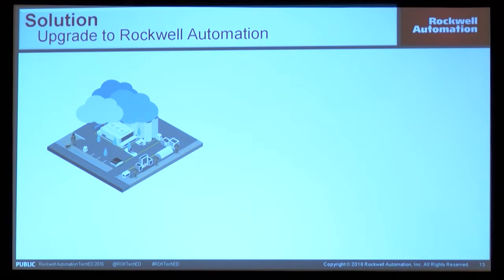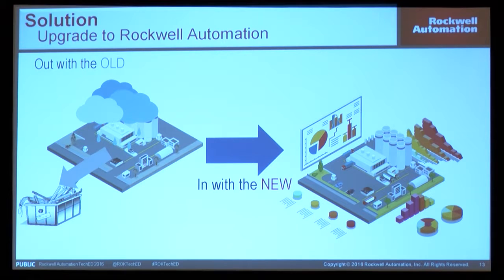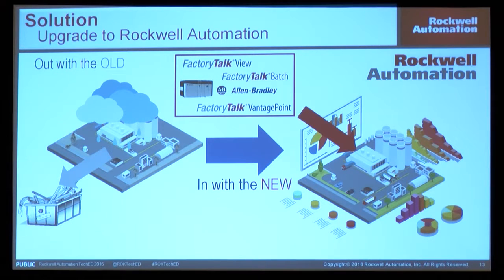So what we did is we worked with operations and came up with a plan on how to upgrade the system one process at a time. So we designed a plan to get rid of all that old infrastructure from the PLC and HMI side and bring in new. So we would take one area of the process at a time, upgrade that logic, get the HMI running. We had some things running in parallel and slowly migrated the plant onto the new platform. And we did this using Rockwell Automation, the FactoryTalk platform there. And so with that, we talked to operations, saw how they ran the system, and saw where we could do process improvements in their PLC programming to make more efficiencies of the system.